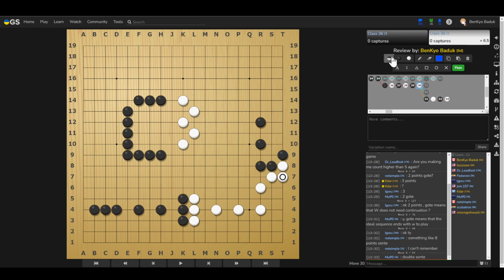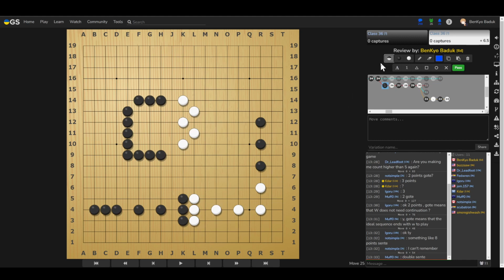And it is double Sente in this case, meaning that this move is finishing in Sente for white. And also for black, it would have been the same. So it's a double Sente spot. So the theoretical value of it is 24. So it doesn't actually change the score by 24 points, but it has that urgency level. But you still have to use your common sense for your game.